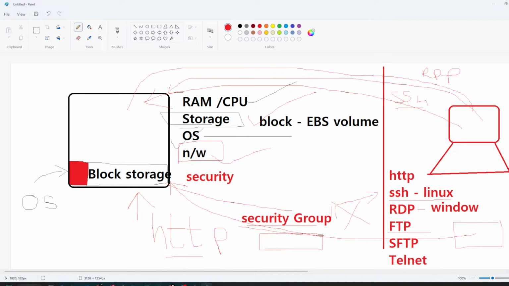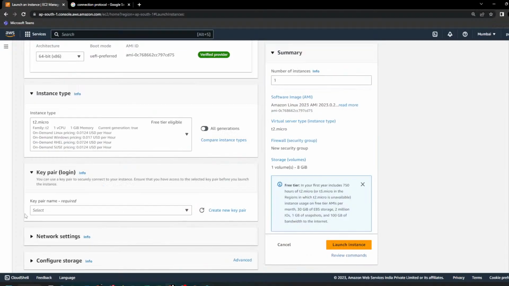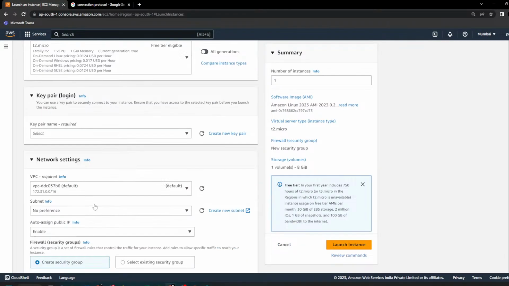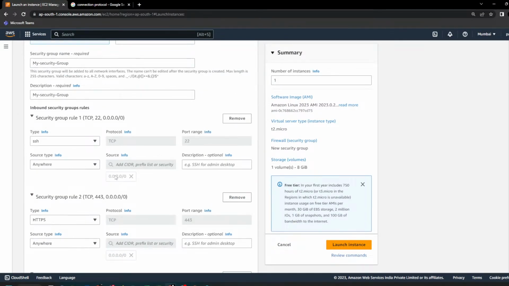Okay, now as I said, security group only blocks the protocol, right? On which protocol one should allow on this computer. Let's say we have opened SSH. Now in the security group we have configured that SSH protocol, and anybody from the outside world can connect to this machine, right?